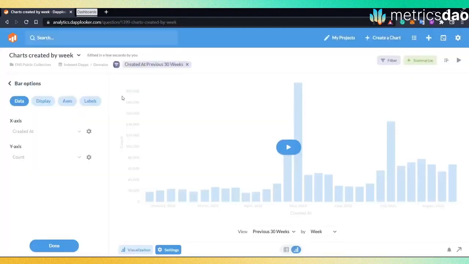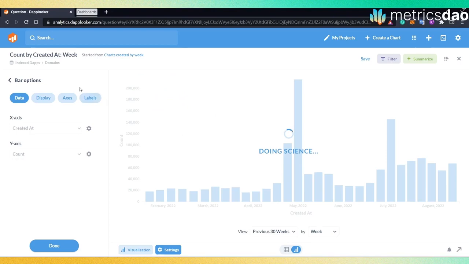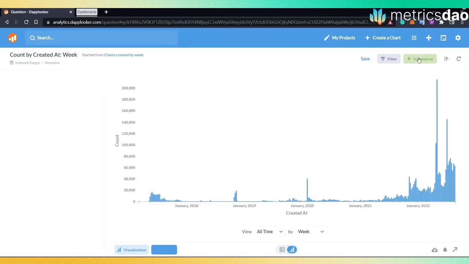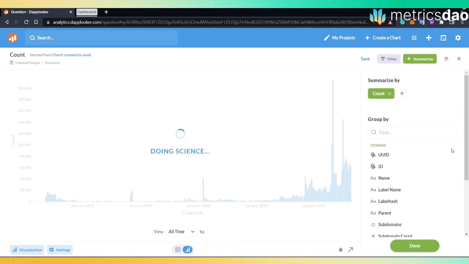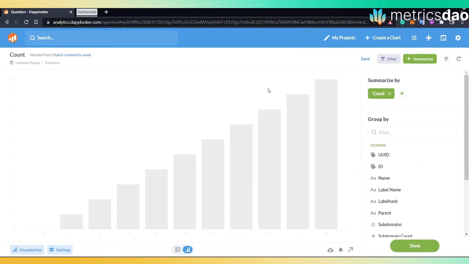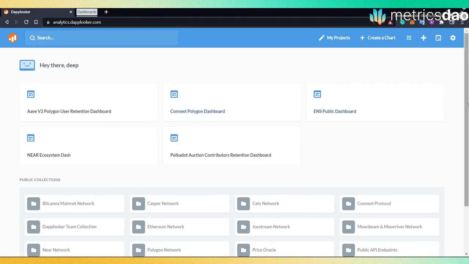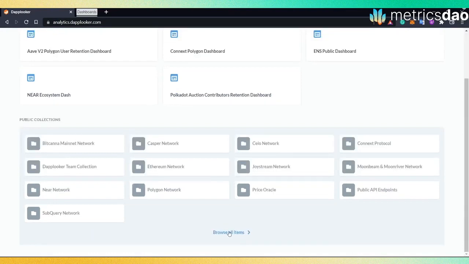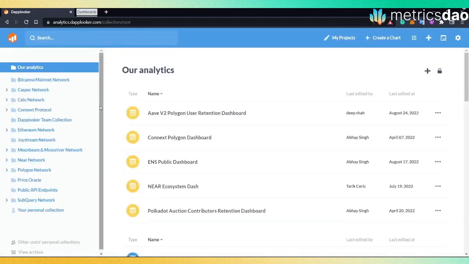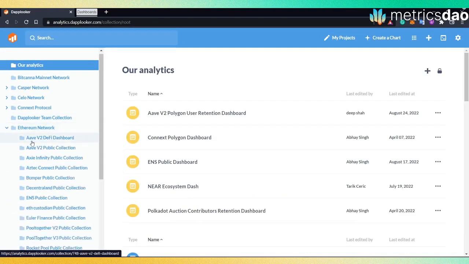We'll get to the dashboard part eventually. So this is what you can do with all the data that has been given to you. Of course, data that makes no sense at one point, with DappLooker, all of it can eventually make sense. The next part of this is we go to building a dashboard. So on the left of the DappLooker button that you have, this button takes you to the main analysis page, where we have our public dashboards out there for you. We'll get to that. Your data right now lies in the Ethereum network ENS collection.